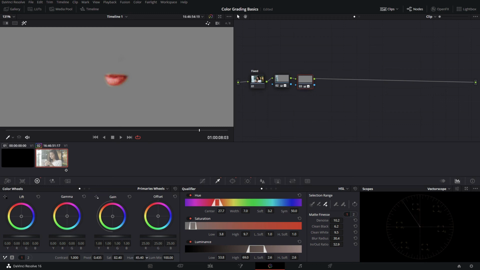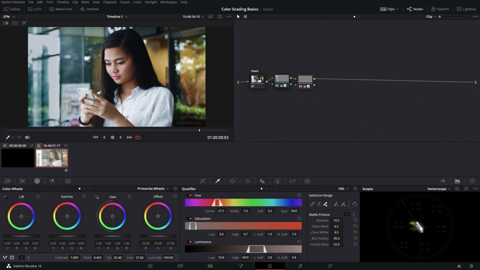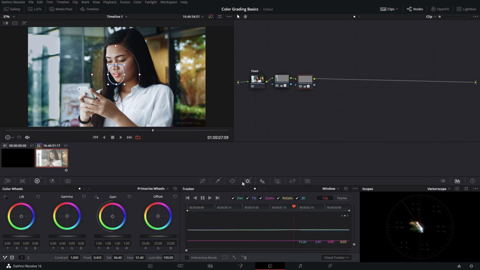Hue. So we want it to be more red. Change the hue. There we go. Saturation. That's how we use qualifier, the power windows, and the tracking.